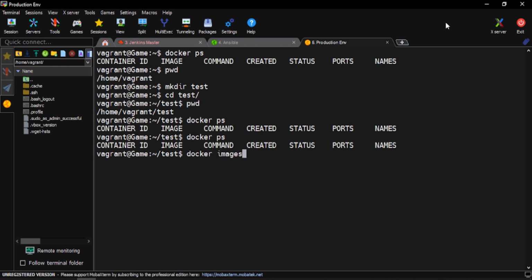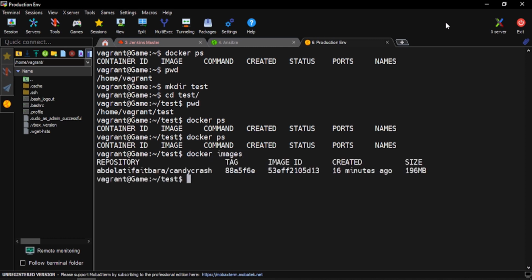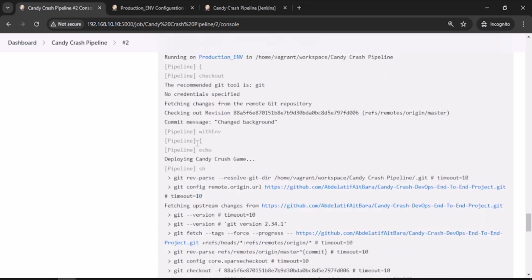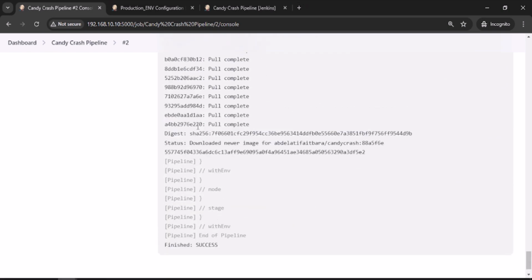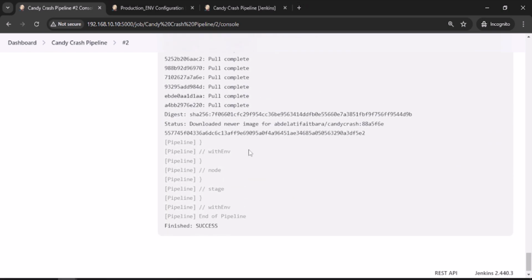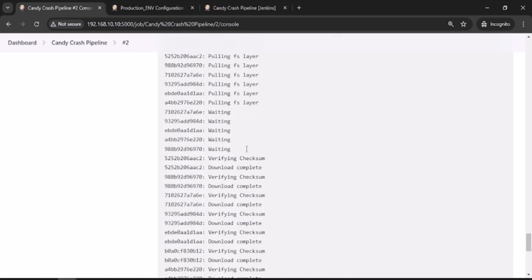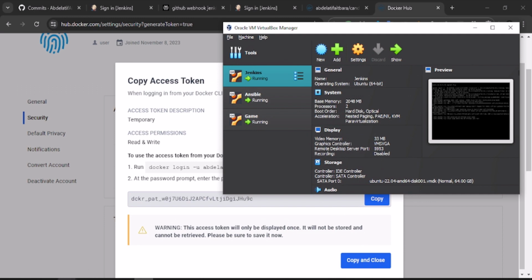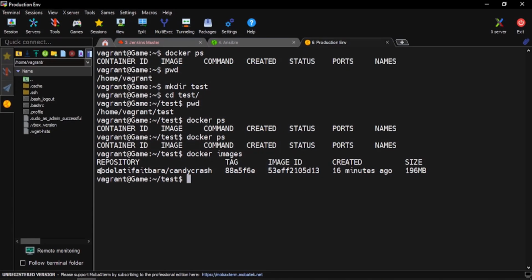Let's check. So maybe it was just stuck on that step, but as you can see, it already pulled the image, because when I run the command here, we can see our image.